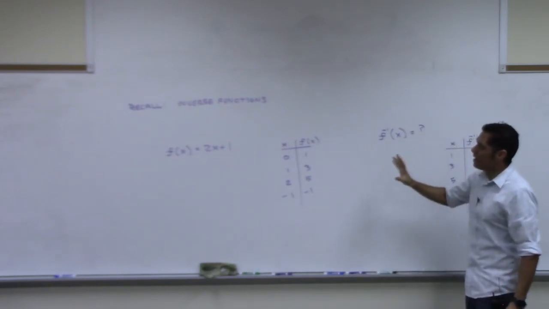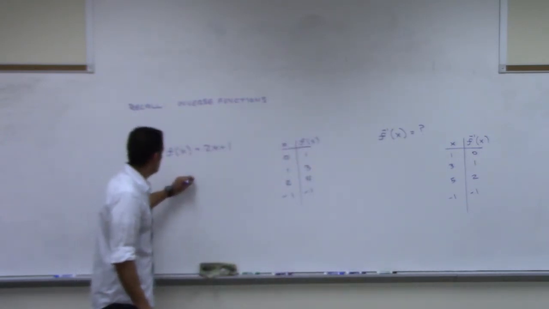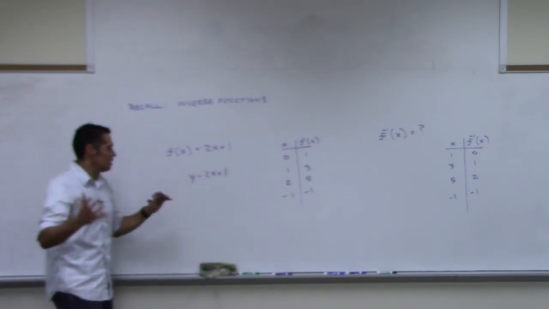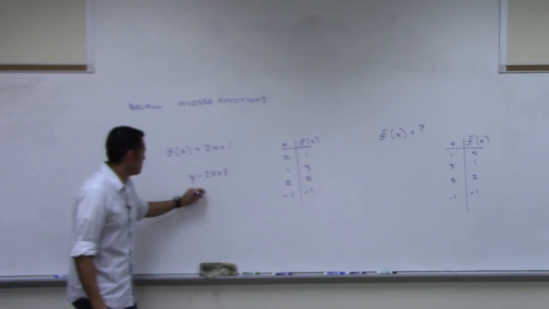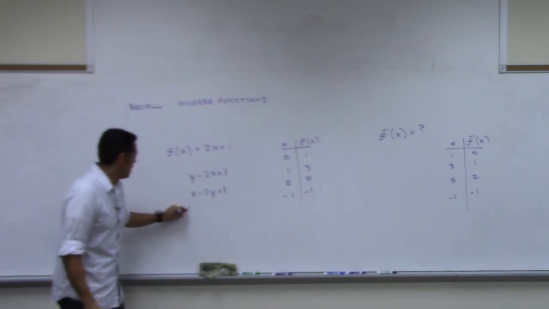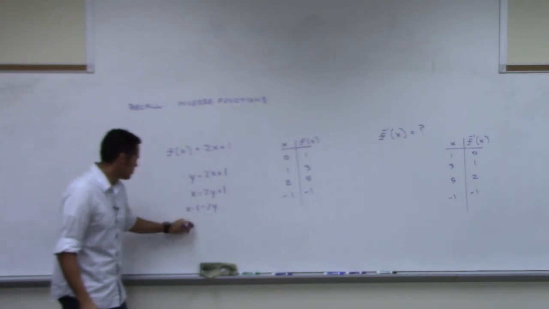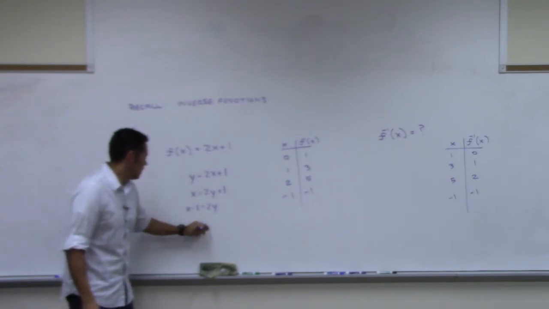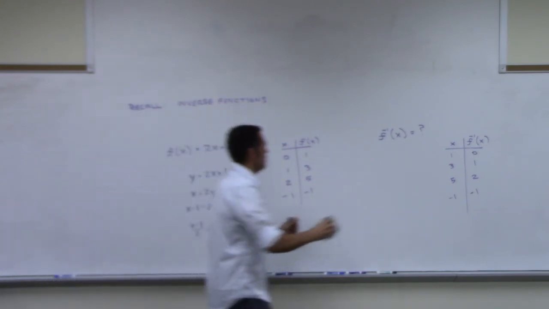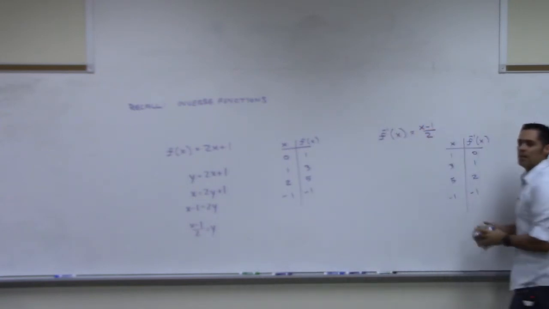Now, algebraically, I'm going to do this really fast. The way that we did this was that we said, I'm going to call y equals 2x plus 1. Then we replaced your y's with x's and your x's with y's. And then you solve for y. So you subtract 1 on both sides, and then you divide by 2. So you get y is x minus 1 over 2. You're not going to have to do this in here, all right? But I'm trying to remind you, the way you come up with that function in algebra, there was a technique.